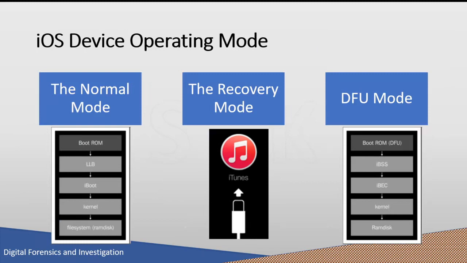It is important to know the different operating modes of an iOS device. Many forensic tools and methods require you to place the device into one of the operating modes, and most commercial tools will demonstrate the proper steps to get the device into a particular mode. The examiner must understand what that mode represents. An iOS device can run in different operating modes like normal mode, recovery mode, and DFU mode. Some forensic tools require the examiner to know which mode the device is currently running in.